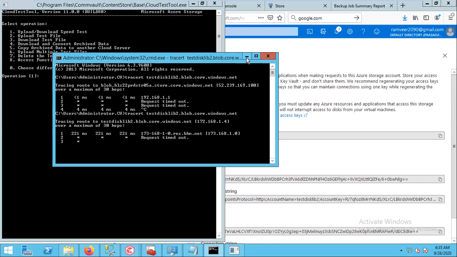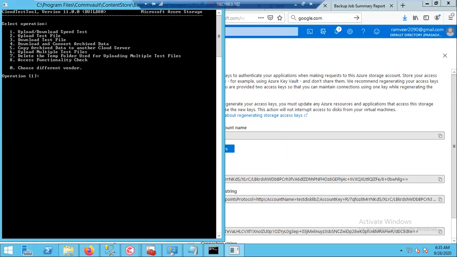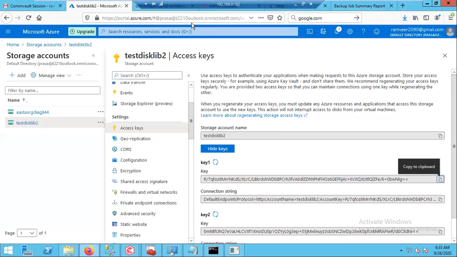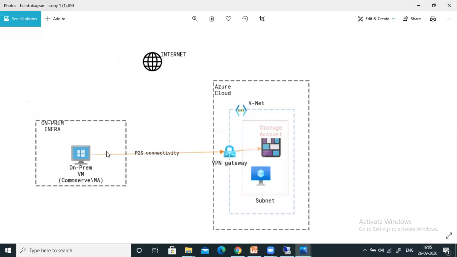We'll further identify that through a few experiments and by reading a few of the logs. So right now, guys, if you have done all the things which I've told you, the data will be traveling over the VPN connectivity. If you take a backup, data from this console will travel to this VPN gateway and write the data to the storage account instead of going over the insecure internet connection.